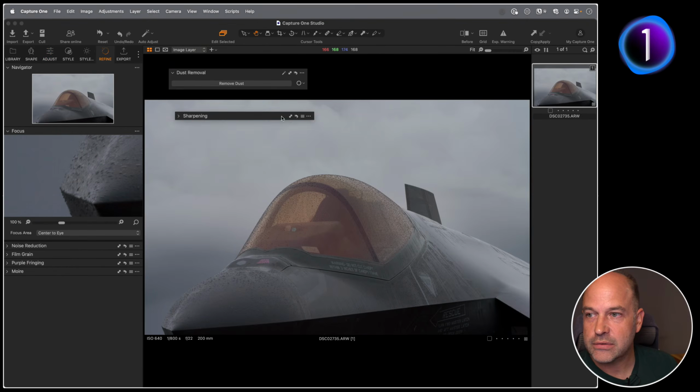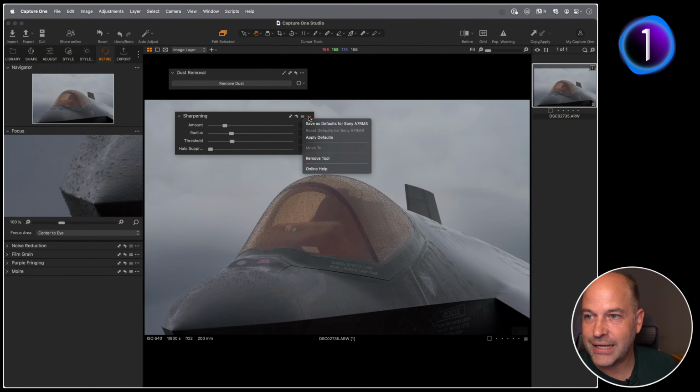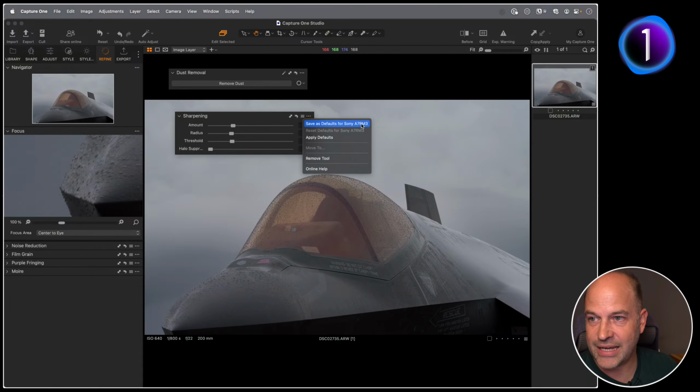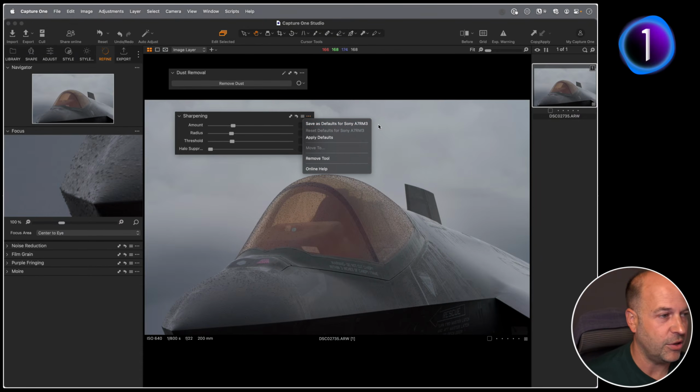Changing defaults. If we look at this particular image, it was shot with a Sony a7R Mark III. So our default for sharpening is this. Now, if you think that's too much or not enough, you can change that and say save as defaults. Now whenever you import or shoot tethered with the same camera, it will use those defaults. It won't retrospectively change every image that you have, so don't worry about that.